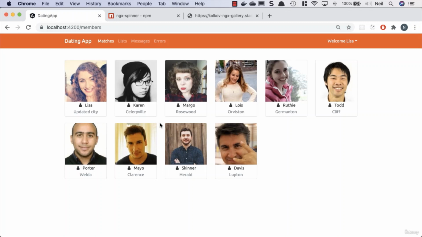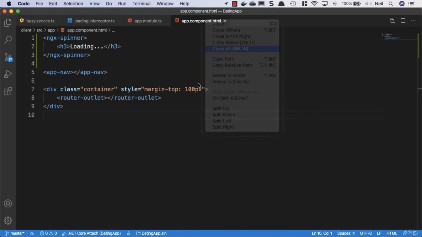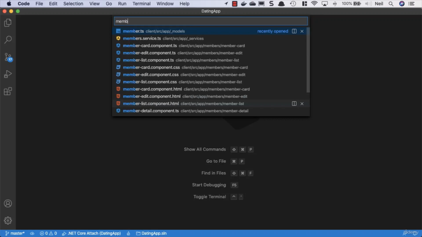So it's a good idea to add a delay into your application, as we've done here, so you can get an experience of what it's like as an end user who might be quite far from your server that's hosting this particular application. So what we'll do is we'll head back to VS Code and let's just clean things up at the top. And what we want to take a look at is our member service.